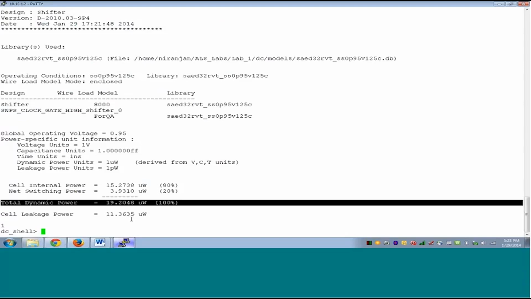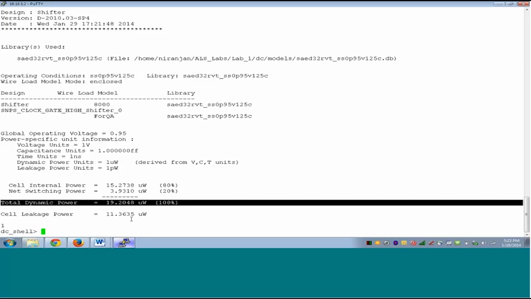This is why it is the most popular power saving technique. It is not even considered a special power saving technique. It is available as part of the compiler. You do a minus gate block and it is done. Right? So it's not something very special that you have to do. There's not a lot of effort that goes into it. By default it's enabled in all the flows that I'm seeing right now. In our industry, in most of the companies, this minus gate block is enabled by default. So this remains the most popular power saving technique.